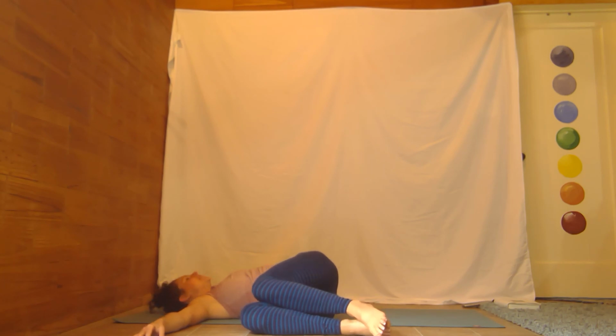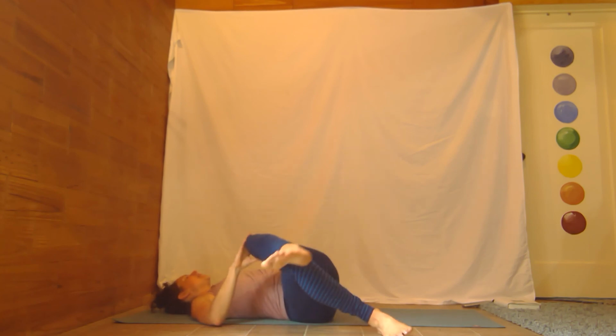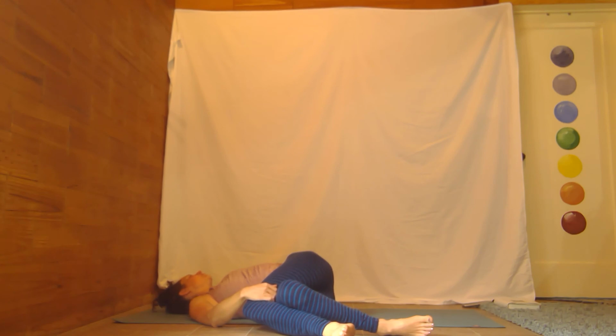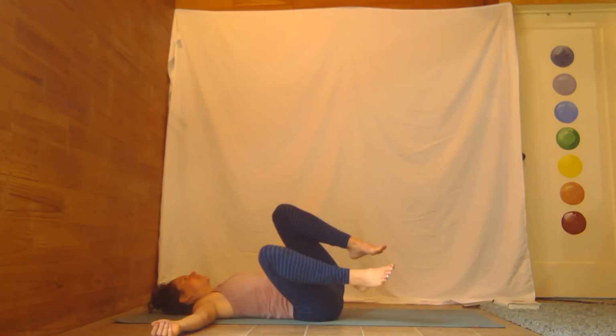This time, pause here. Allow the legs to land down. If you like, the right hand can come on top of the left thigh. If you'd like to intensify the twist, the left leg can cross over the right leg. Then uncross the legs, drawing the legs back to center.